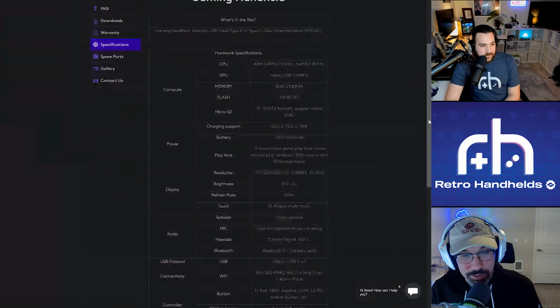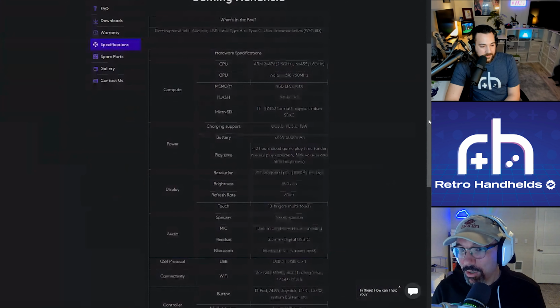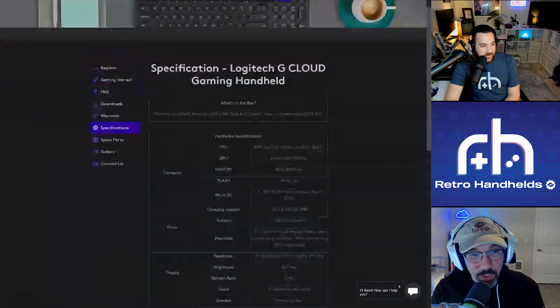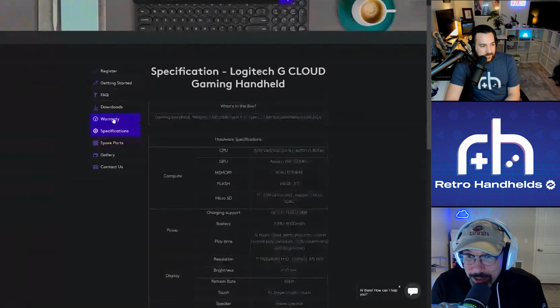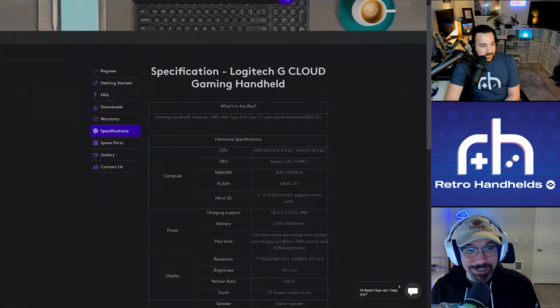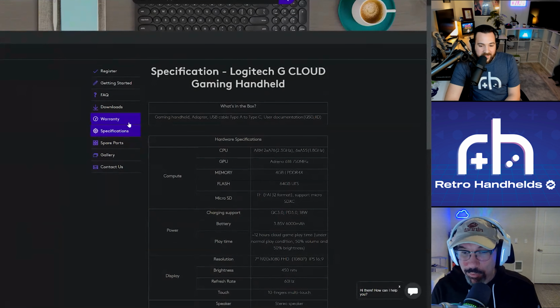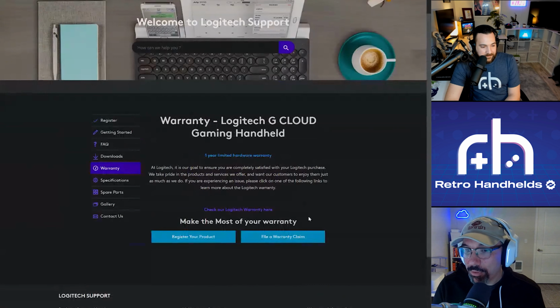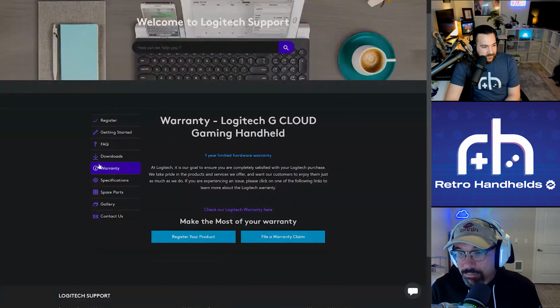It's going to have solid build quality because Logitech doesn't make garbage. It's got a 1080p screen on it. It's going to be a solid device. And you're going to be able to walk into like Best Buy. You're probably going to be able to walk into Target this holiday season and buy this thing right next to the Xboxes for $300 out the door. And you know, it's got Bluetooth, got Wi-Fi 5. It's there. It's a great handheld for this.